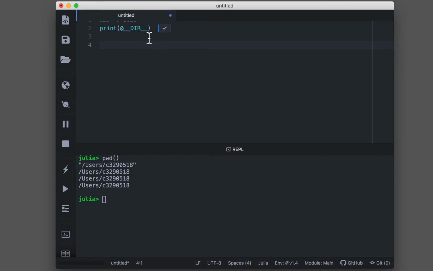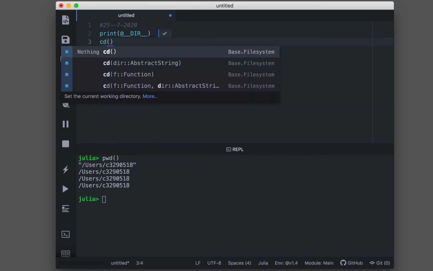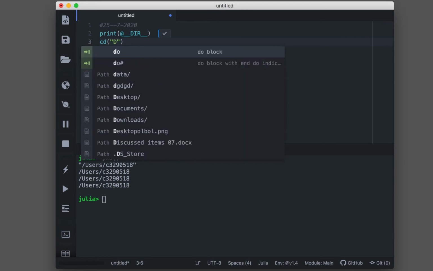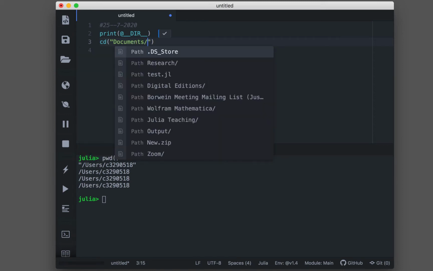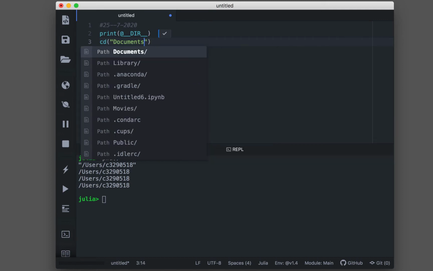Now where we are, we might decide to enter some folder. For that I'm writing cd, which is exactly like writing in Linux terminals, and I would like to get into the documents folder.